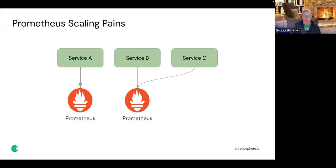This can get challenging for a number of reasons, right? And the first is, of course, just from a dashboarding and alerting perspective. You need to tell each dashboard or alert which prom instance to point to get the data. All the dashboards were originally pointed to that first prom instance, and now the data set is sharded. So you need to change the source in your dashboard to where the data is coming in for all the data for, say, service A. And in addition, now all that historical data doesn't get transferred for service A. So you only get the new data. And the same thing happens with alerting.